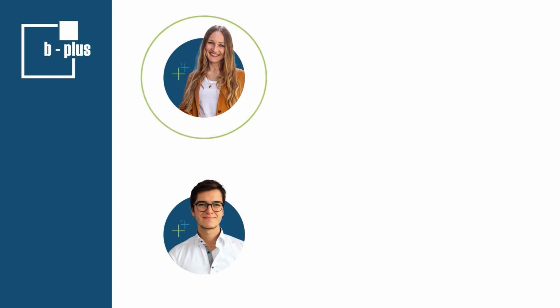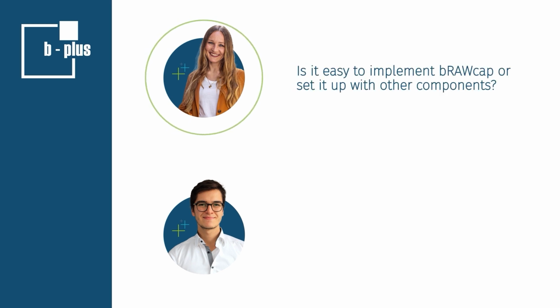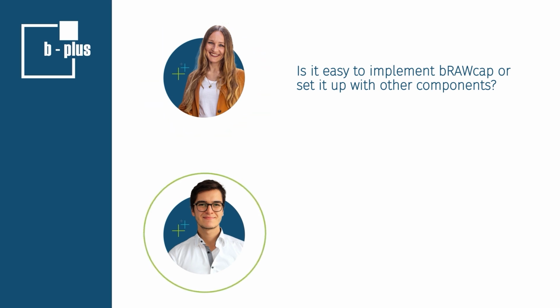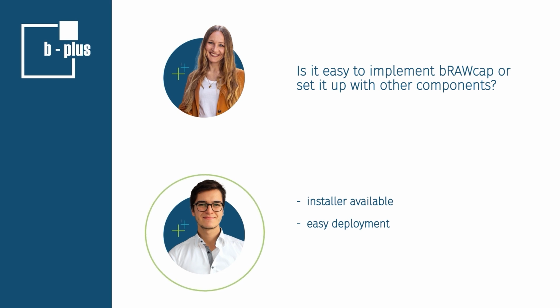When I have a setup that is already in use, is it easy to implement bRAWcap or to set it up with other components? If you want to embed bRAWcap into your application, for example, there is an installer available which allows easy deployment and can be directly deployed with your application.